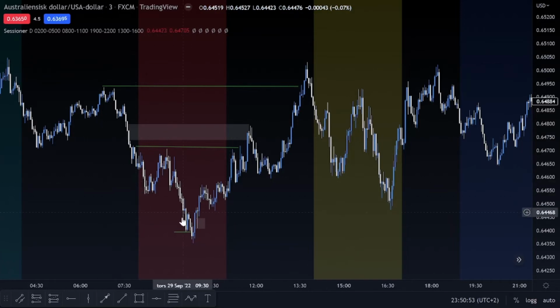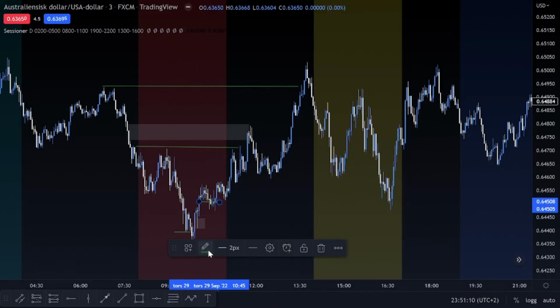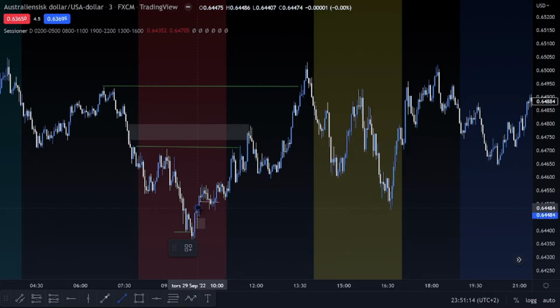Anyway, we have a market structure shift here, price creating a fair value gap, trading down into the fair value gap. So if you miss this opportunity down here, you can use this fair value gap right here to be long. And what do we target? Well, if you're familiar with market maker models, you can attack these highs right here, because here's, to me, where the market maker buy model finishes.